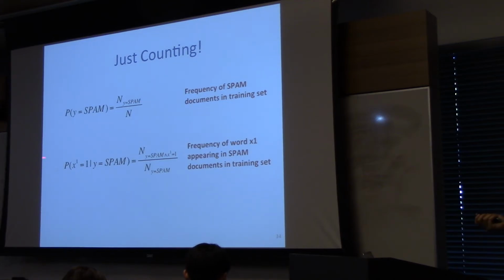The probability that the first feature, the word "of course," appears in the subject header of this document, conditioned on the document being labeled as spam, is simply the count of how often both criteria happen in the training set divided by the number of documents that are labeled as spam. And once you compute these two for all possible combinations, you fully specify the naive Bayes model.